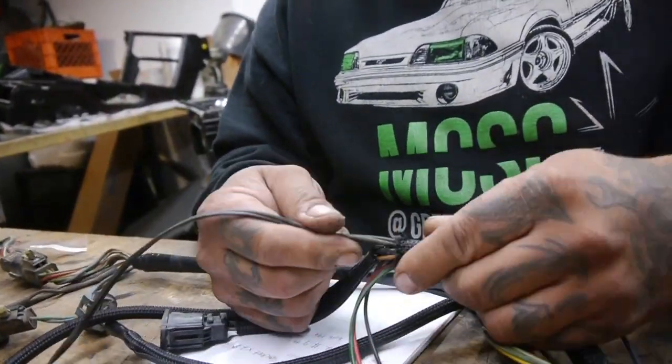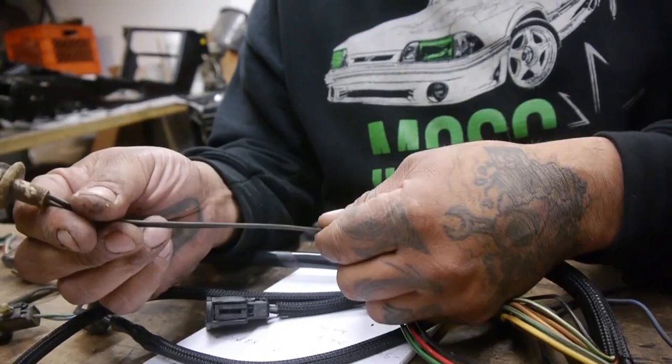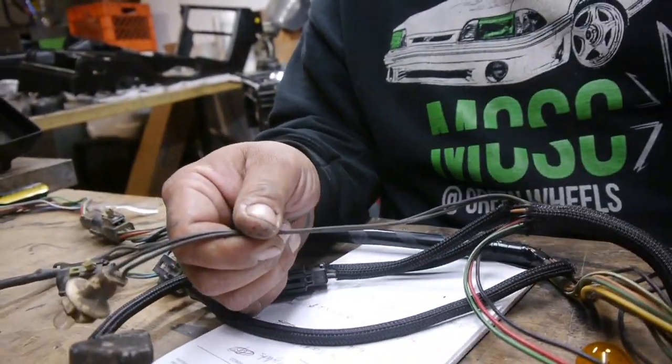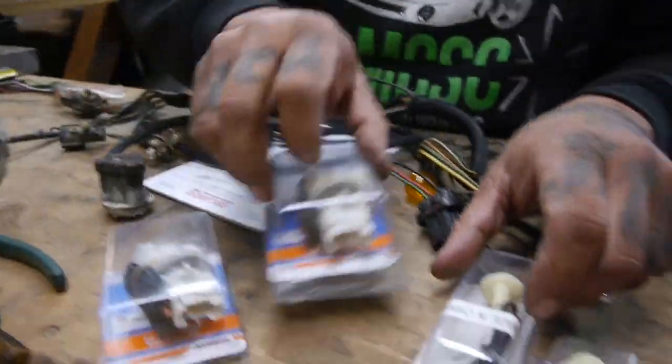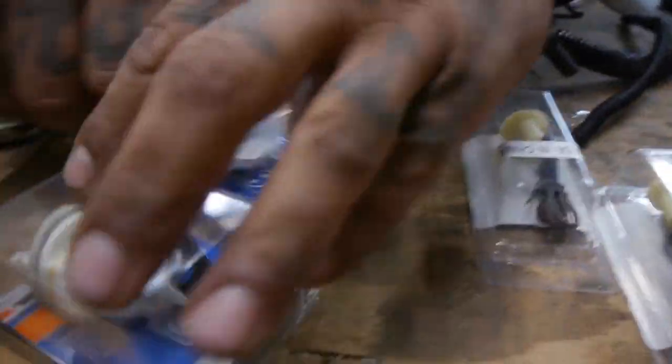You don't have to go all the way down. I'm not gonna go all the way down. I'm just gonna cut enough. Oh, and by the way, these are our new connectors.